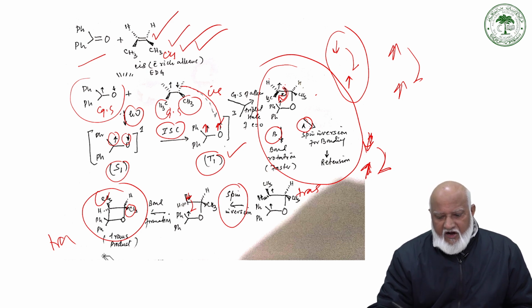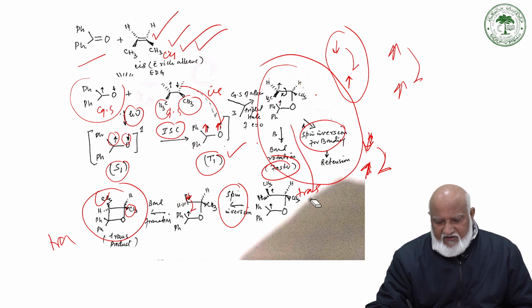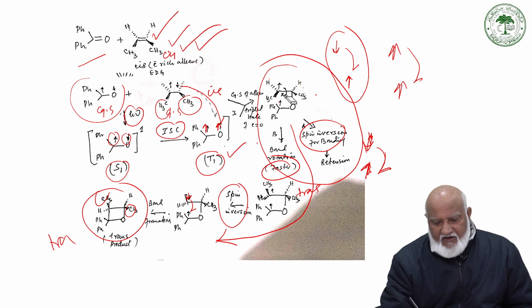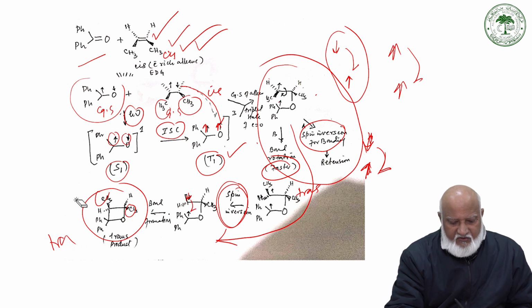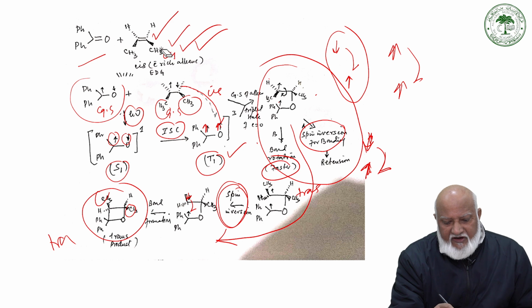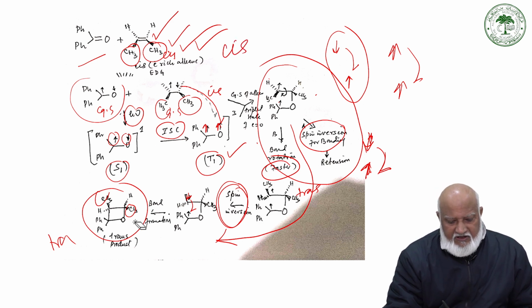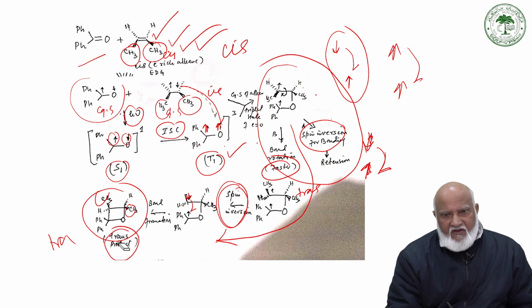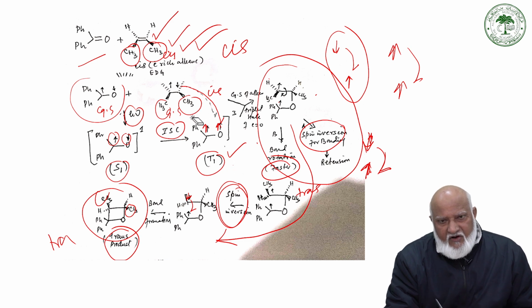It has been found that out of these two pathways, bond rotation is much faster than the spin flip. That is why this route is favored: first bond rotation, change in stereochemistry, then spin flip, and then bond formation to get the product. So what we have seen is that in the case of an electron-rich alkene in the cis orientation, the product is going to be trans, because of the reaction of the excited triplet state of the carbonyl with the ground state of the alkene.